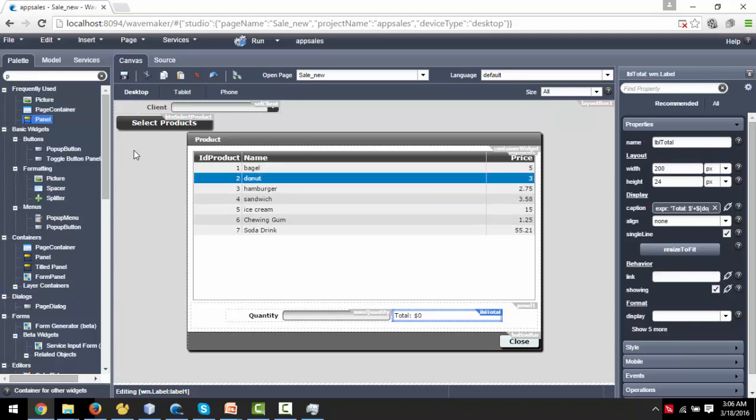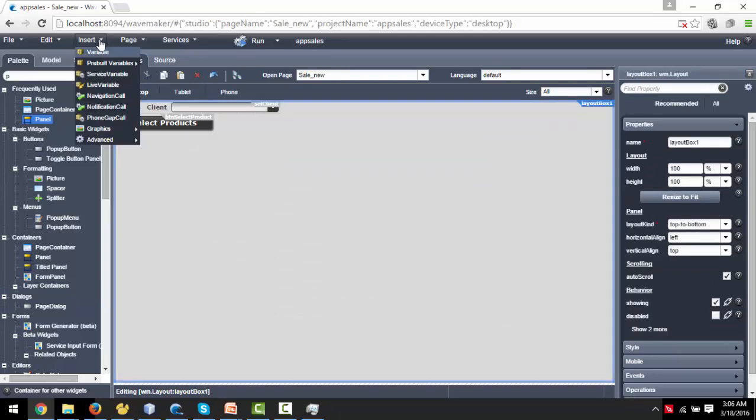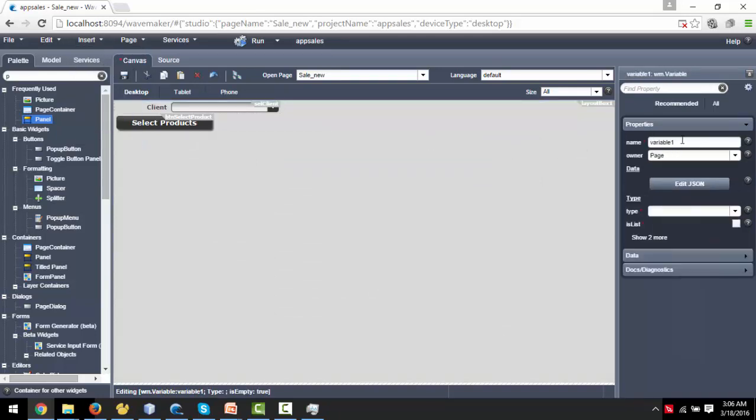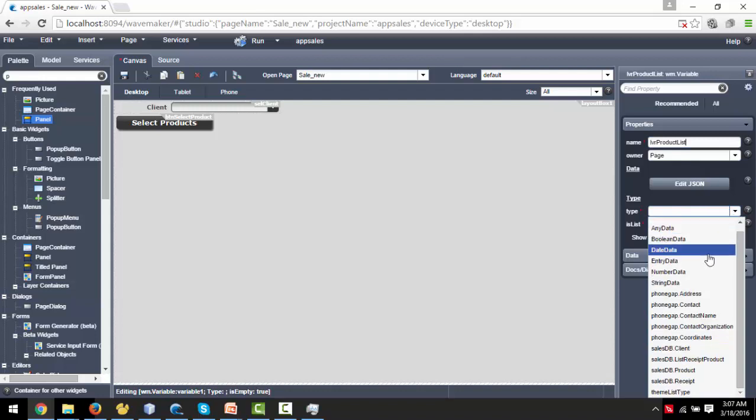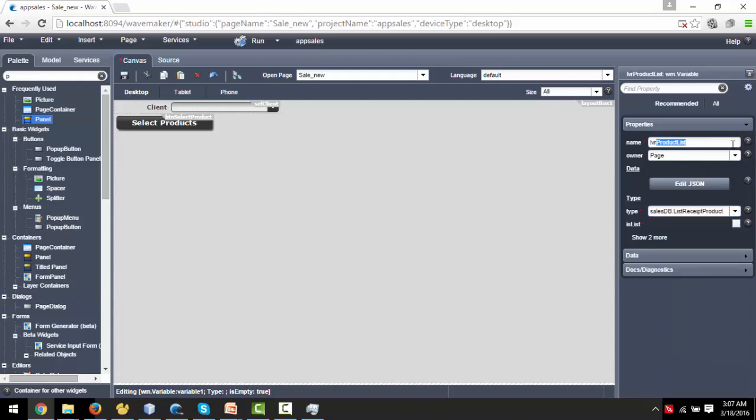Now to do that, we're going to create a client-side variable. Just put insert variable. I'm going to call this LVR product list, and the type is going to be list receipt product. Actually, I'll rename it LVR list receipt product.